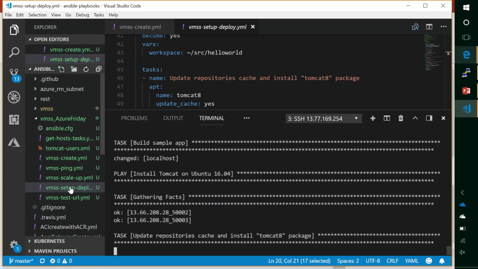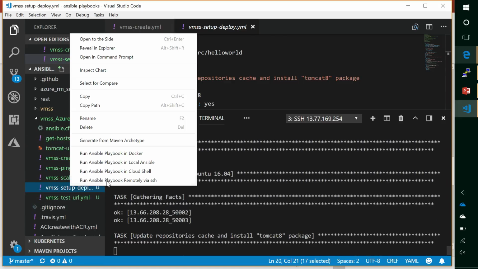You could run your playbook in a remote machine, and you also could run a playbook in Cloud Shell. Okay. Yes, it is true. Cloud Shell supports Ansible. Great. I love Cloud Shell. Okay. Yeah, that is very easy. You just open one page and run anything you want. Okay. You also could run an Ansible playbook in your local environment. And you also could run that in Docker.